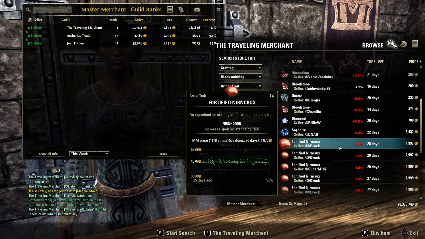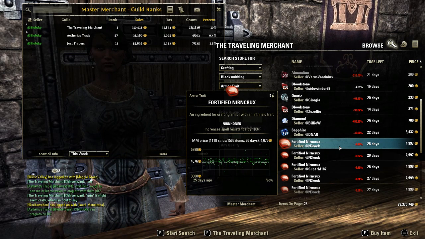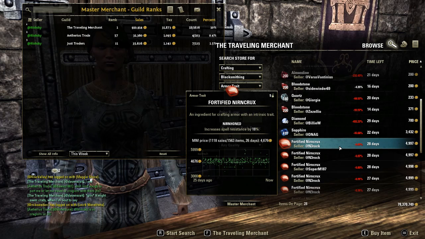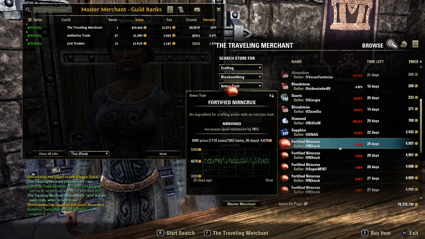There are obviously some issues with that. If it is someone you know is an active trader, I would suggest just matching their price. It's not worth the tension to undercut people too badly.